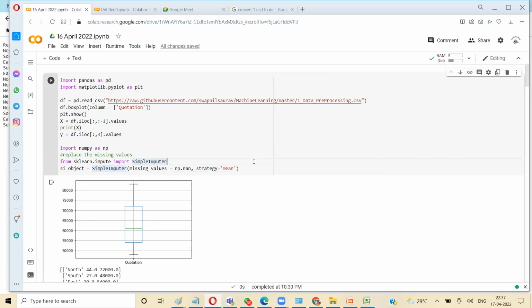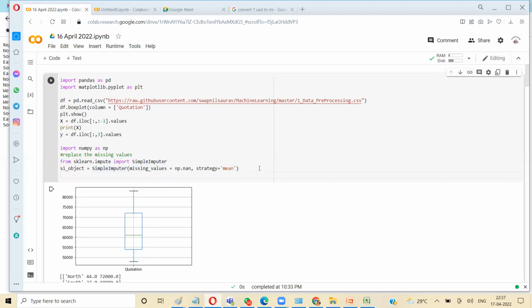Now we have to execute the object. So we have something called as fit transform. So two step. First step is fit, second step is transform. So fit is like telling what you want to do, and transform is executing it. So some class will have fit underscore transform, some will have fit separate and transform separate. As we do, you will see. So first you have to perform fit, then we'll say transform. So this is the object we created, isn't it? Strategy. Now fit. Fit, you have to implement.